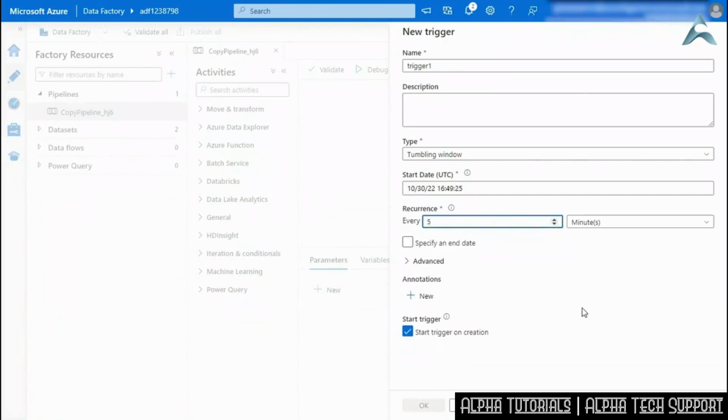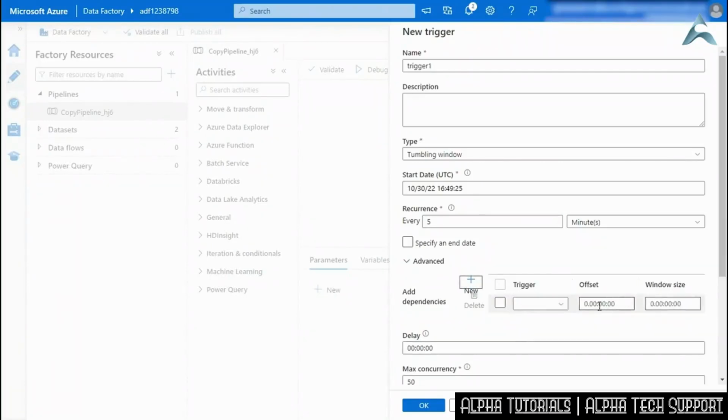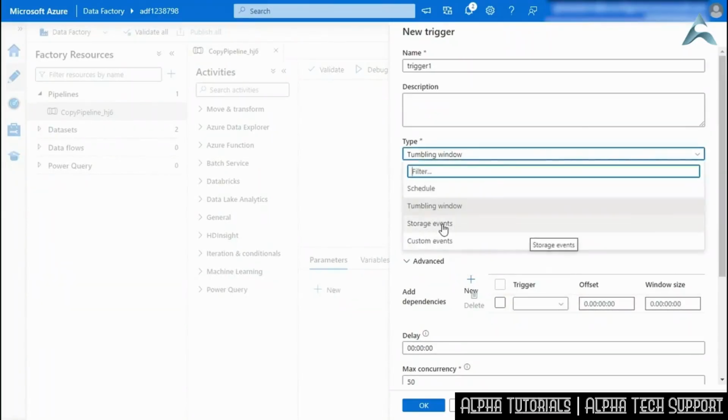It's going to expect at least 5 minutes, and it gives you an extra option of specifying dependencies between your triggers. So that means when you have different triggers, you can set up dependencies in terms of offset and window size between those triggers if you want that.